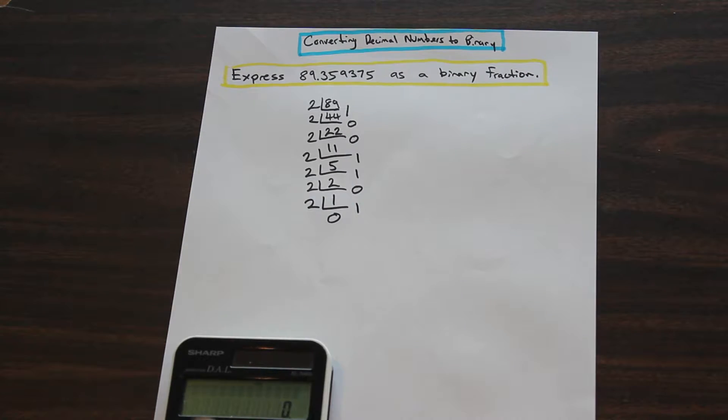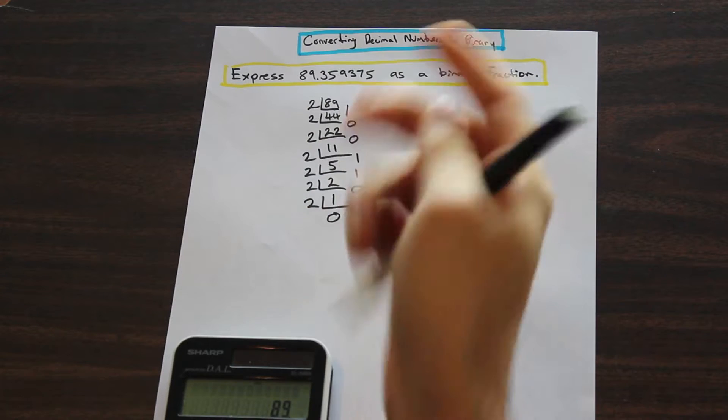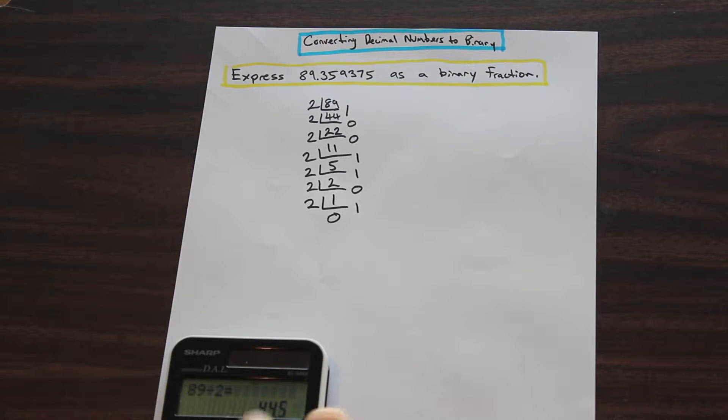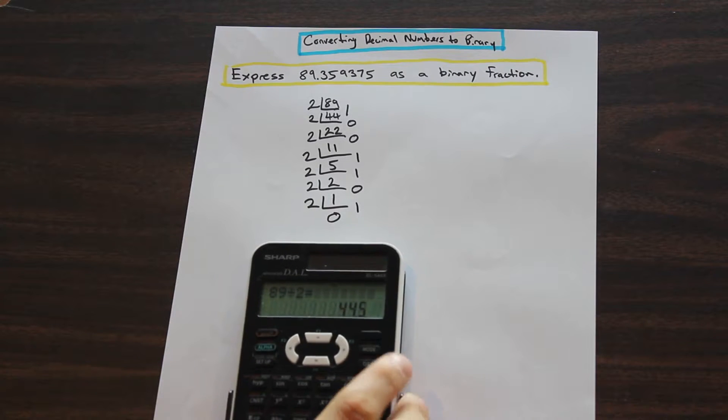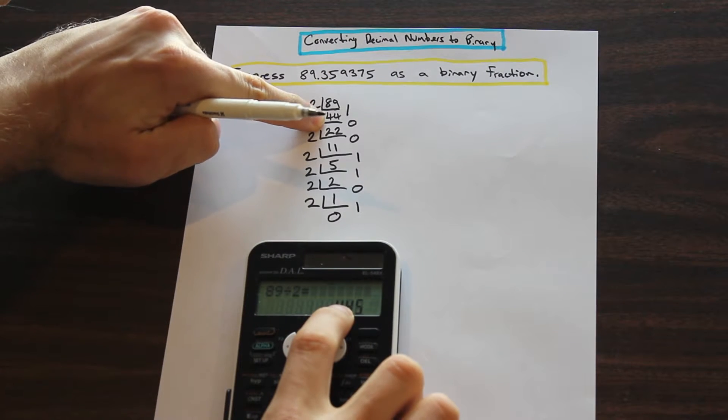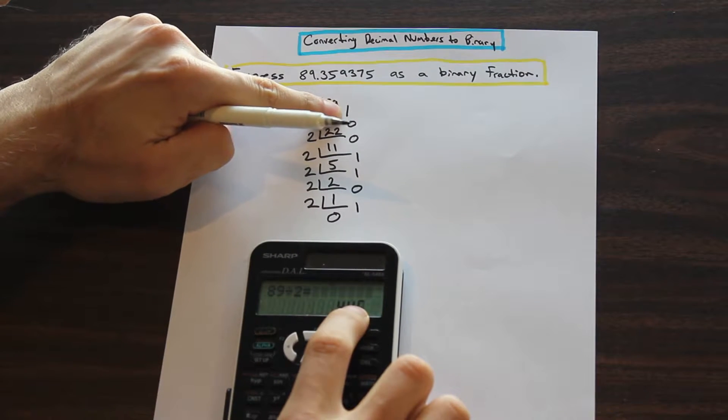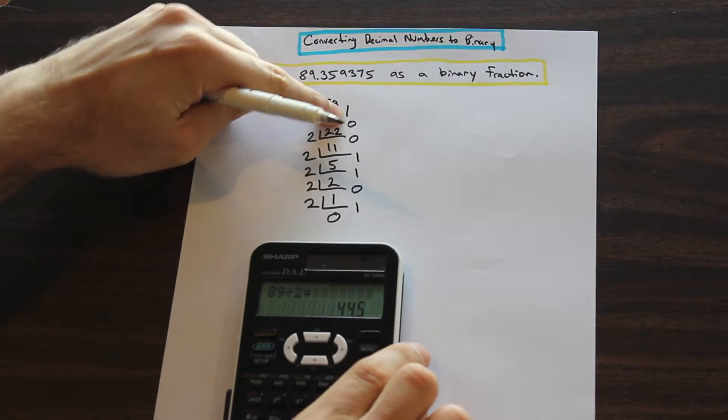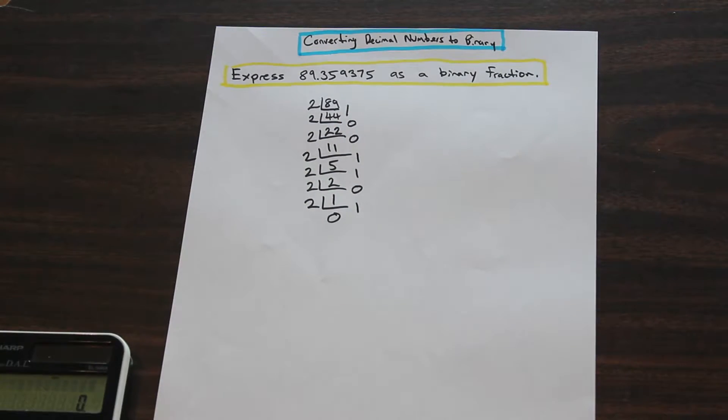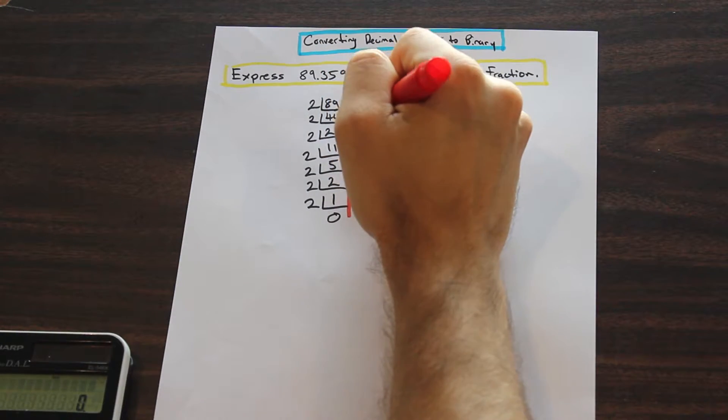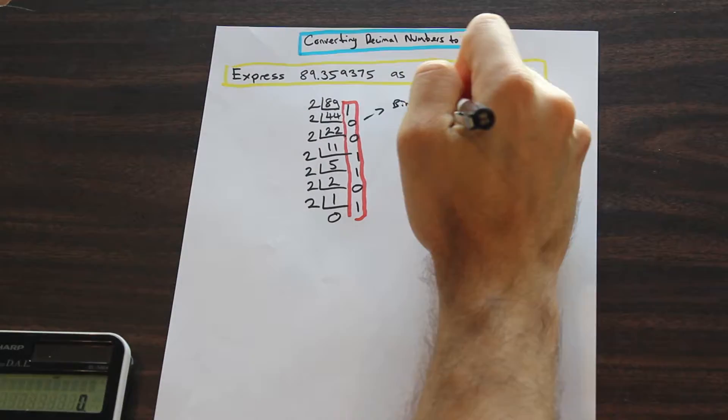So I just wanted to explain to you, if you want to do this in your calculator and you're dividing, for example, 89 divided by 2, you get 44.5. That seems a little bit confusing. Just take the 44, put that in to the fraction, and then the 0.5 designates a 1 remainder there. So that 0.5 stands for a remainder of 1, just for clarification. So now, what do we do? Well, this portion here of the remainders is our binary number. We found our binary number.